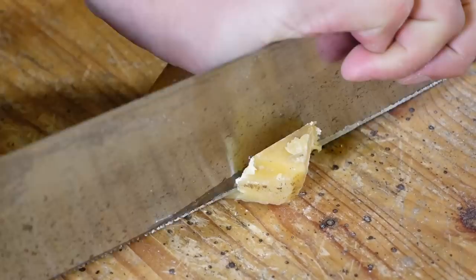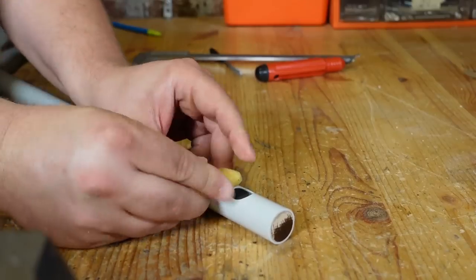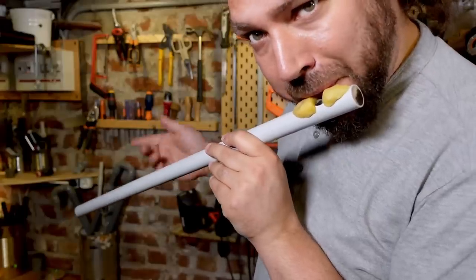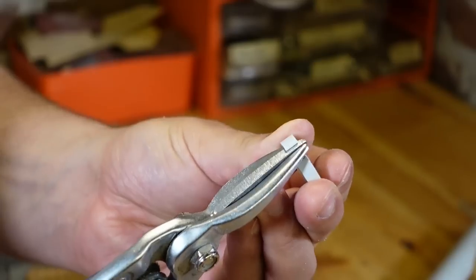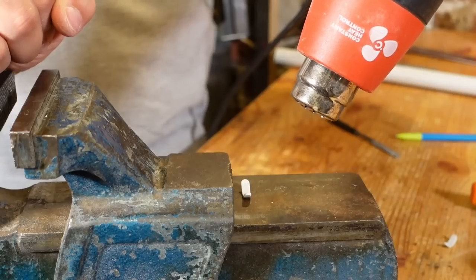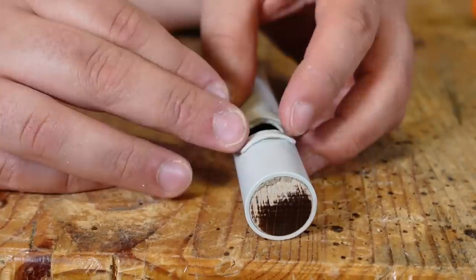For the beeswax mouthpiece, cut two pieces, warm it, and make it look like this — so precise. For the PVC mouthpiece, cut a 6mm pipe slice, then cut two 20mm pieces and round the edges. Warm it to get the perfect shape on the pipe. Glue them, making them protrude by 1mm on the hole.